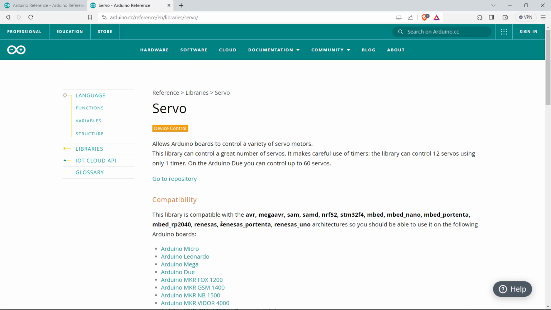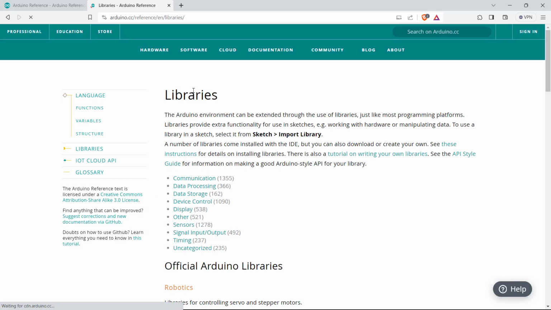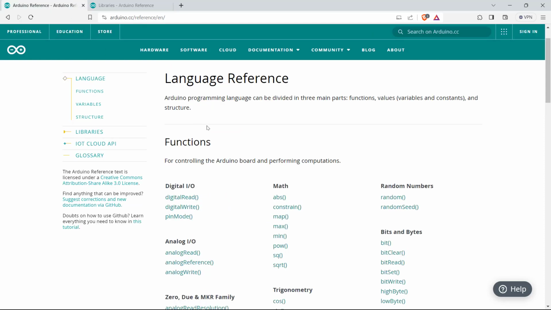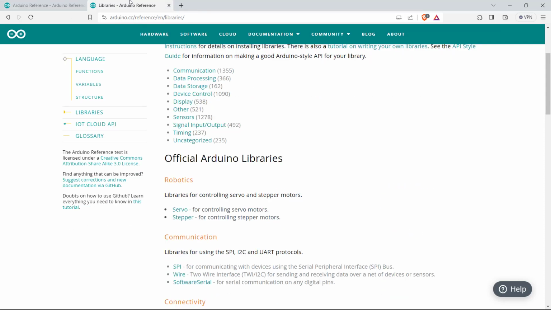In the upcoming videos, we'll explain in more detail how to create libraries and how to use libraries. You can make your own libraries if you want. We'll learn those things in the upcoming videos. I hope this is a brief introduction of what functions are and what libraries are.